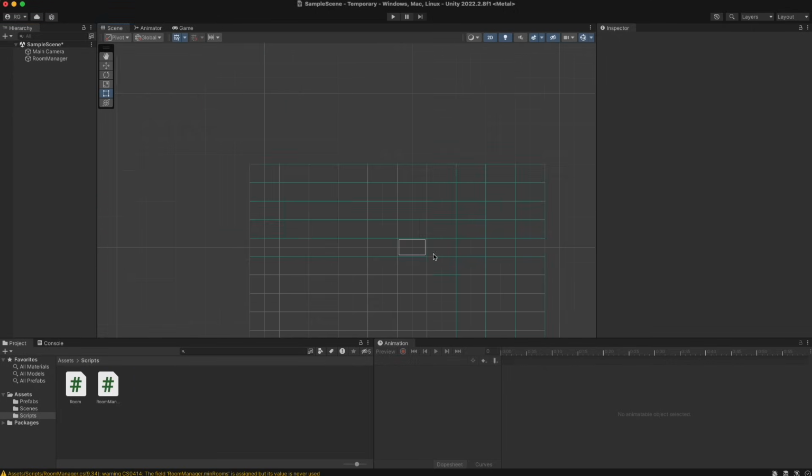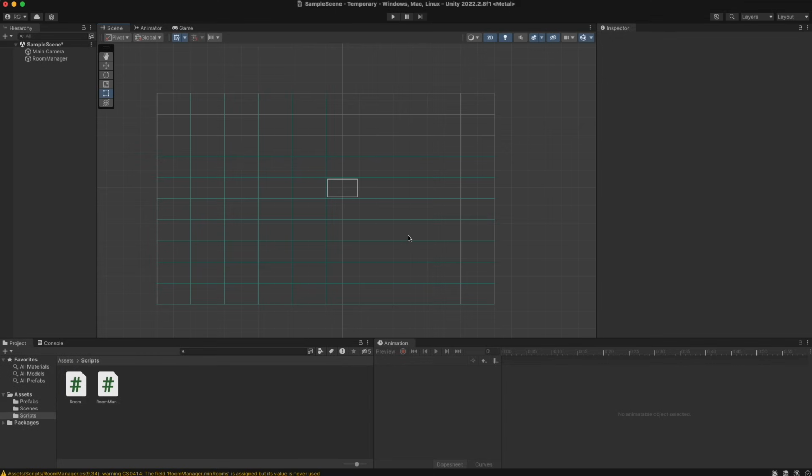Now, back in the editor, if we zoom out, we should be able to see the grid now. Well done! Get a cup of coffee before we go back into the RoomManager script.